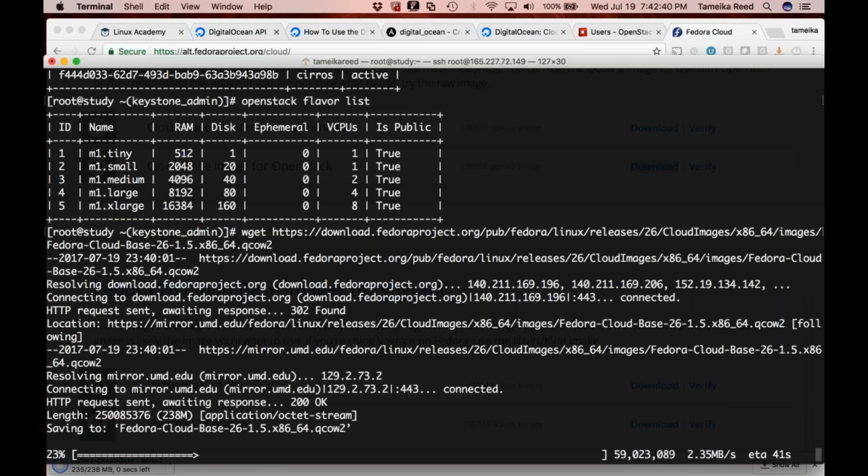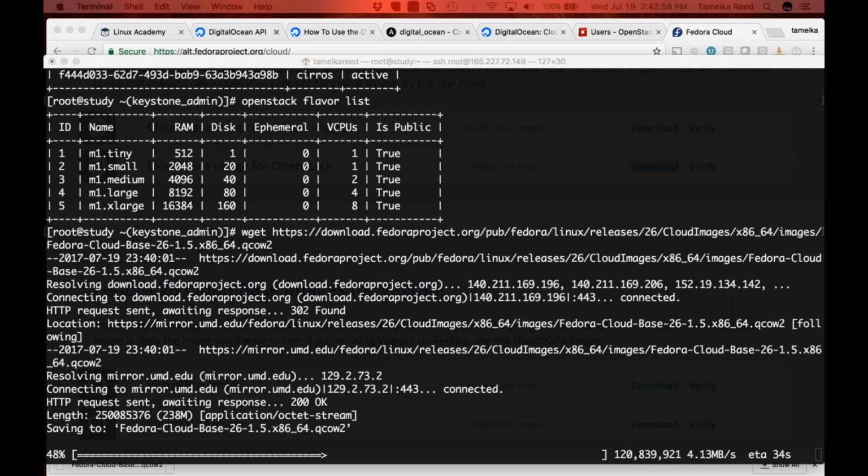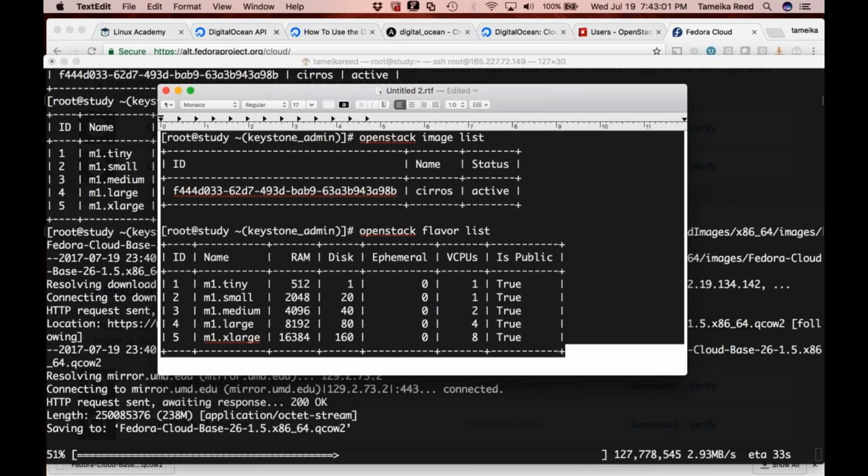and I'm going to show you how to do that. So I'm downloading this image, then we're going to take it and send it up to my OpenStack Packstack, and then we're going to make an image based off that Fedora image. So far we have downloaded, we have information on the OpenStack image list, which is the zeros, but we're going to change that. And then we have the sizes, and the sizes come with the number of CPUs.